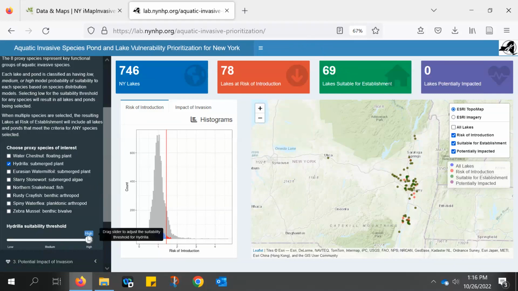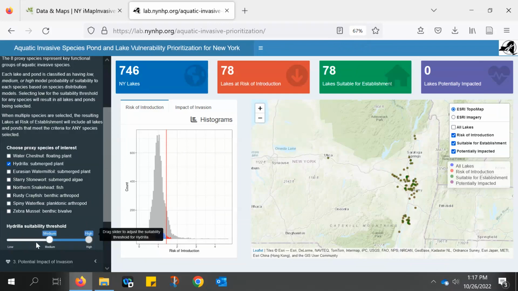If I move that up to high, making my threshold very high on those habitat suitability models, then that decreases the number of lakes that are selected. Whereas if I did the opposite and included the low suitability, then anytime you select low, that will include all of the lakes that are available.